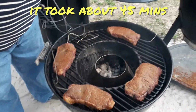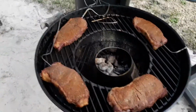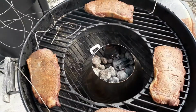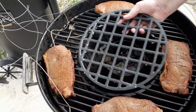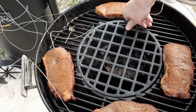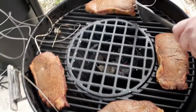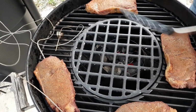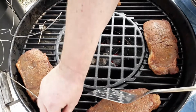All right. As you can see, they smoked off. They've got an internal temperature of about 125, 124. Now we're about to get my searing plate. Drop it right there in the middle. Pull our probes out. We don't need those anymore.